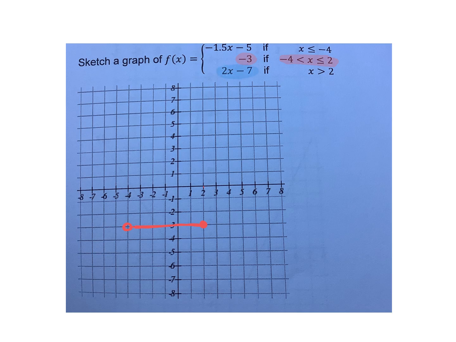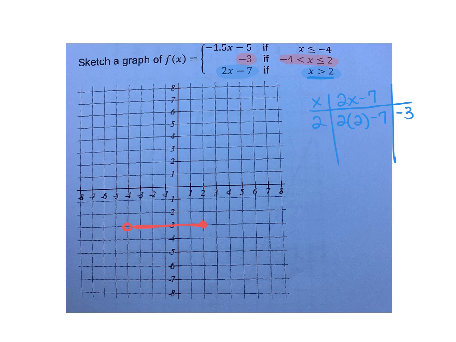All right, I have 2x minus 7 as long as x is greater than 2. So I'm going to come up here and we're going to work through this. We have x is equal to 2. So if I have 2x minus 7, that means I've got 2 times 2 minus 7, which is going to give me the number -3. So if I go right 2 and down 3, then I have an open circle. But again, it's already closed, so I can't reopen it. So this is going to be one of those situations where you won't have an ordered pair point there.